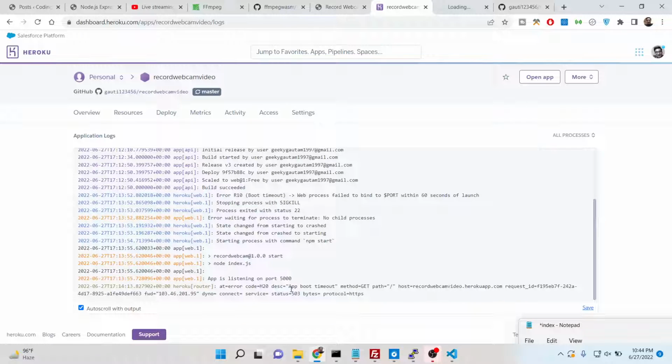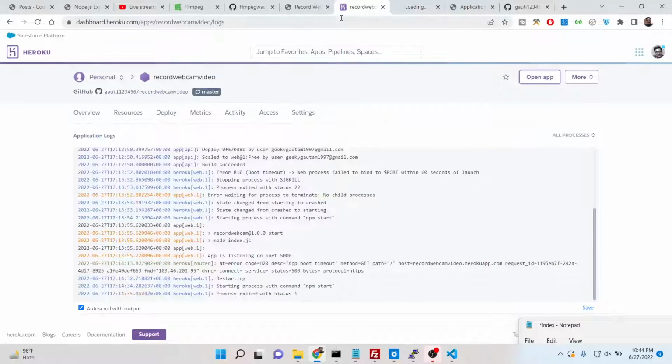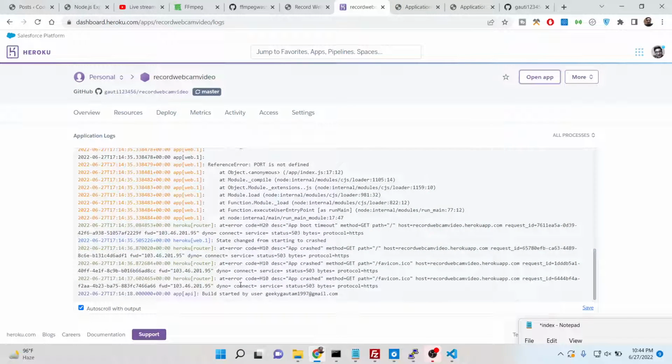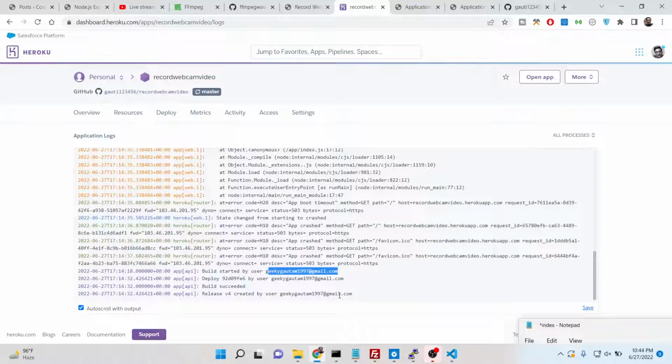You can see that it is now deploying it. State change: you will see that build started by user. Now the application is deployed here automatically. So just wait.